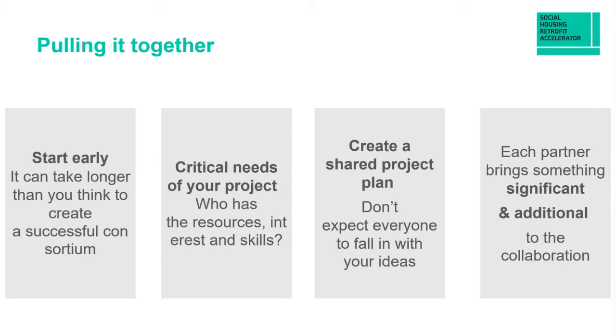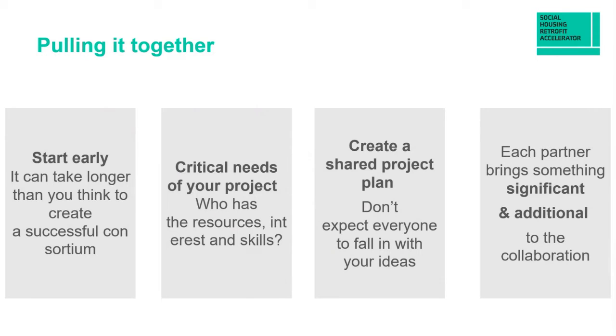Think about the critical needs of your project. Who has the resources, the interests and skills? What have you got to offer other consortium members and what do you need from them? And spend time creating a shared project plan. In a consortium, the plans must be co-developed and co-owned. If one party makes all the decisions, there will be unending tensions.